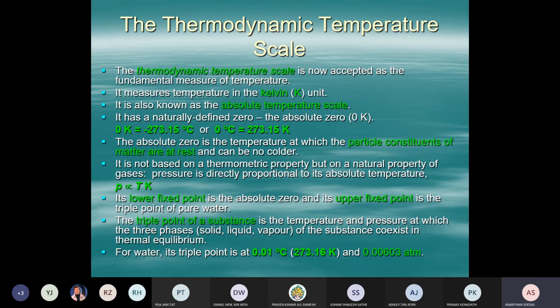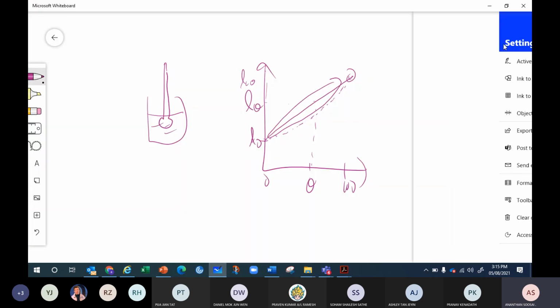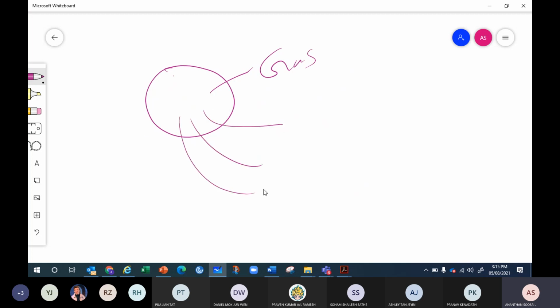You learned about gas laws, right? Recall back. You learned three gas laws: Boyle's law, Charles' law. Do you remember? Go back to the whiteboard. If you have a gas trapped in a closed container, the gas contains three parameters: pressure, volume, and temperature. How are these three quantities linked? Are they proportional or inversely proportional? This leads to the gas laws, right?